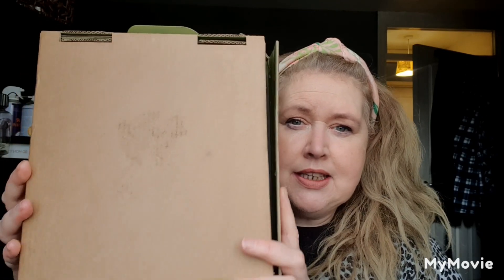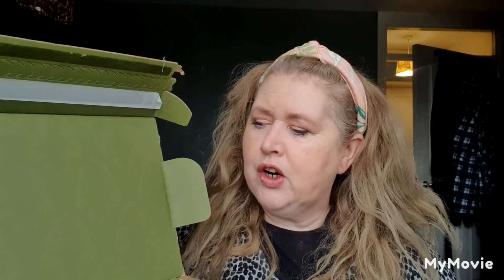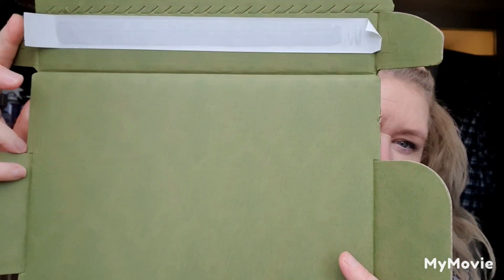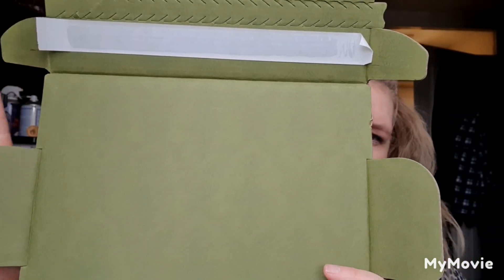The item was bought direct from Gucci and she said it came within a couple of days — really efficient. It came in this sort of plain outer box, and I'm guessing that's just to deter theft in the mail system. But the inside of it has that gorgeous green — I love that color green — and there's actually a pattern inside the green that Gucci uses in a lot of their packaging.